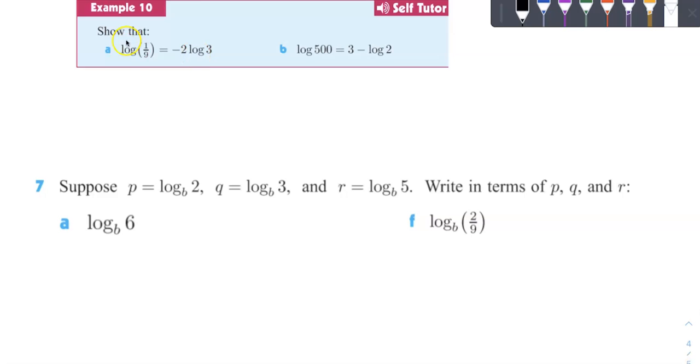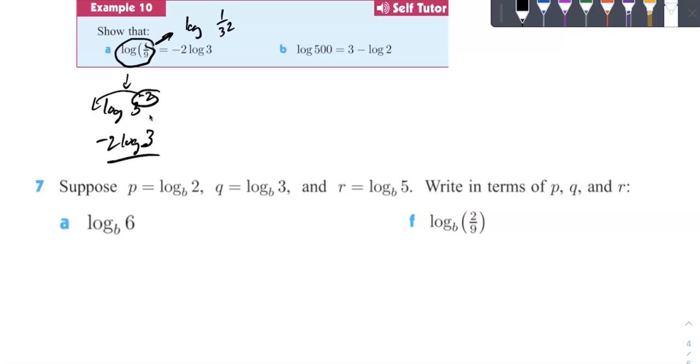Show that this equals that. Okay, so I'm going to use this, and we're going to go, this is saying log of 3 to the negative 2 power, right? Probably should have done one step earlier, which is log of 1 over 3 squared. Move it to the top to get this, and now you just move this in front. And there we go. You show that this side equals that side.